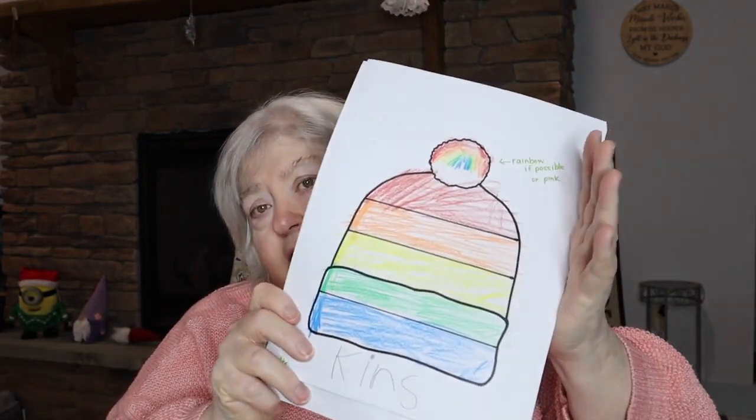We had the kiddos turn in a bunch more hats. What I think is cute is on two of these hats, the kids had specifically asked for rainbow pom-poms if possible — that's what the teacher wrote next to it, or as their secondary choice. I have an idea for making a rainbow pom-pom. We'll see if it works — I don't know if it's going to work or not.